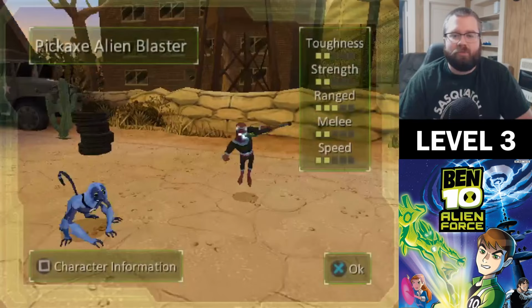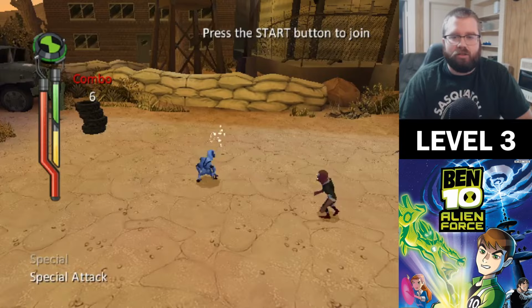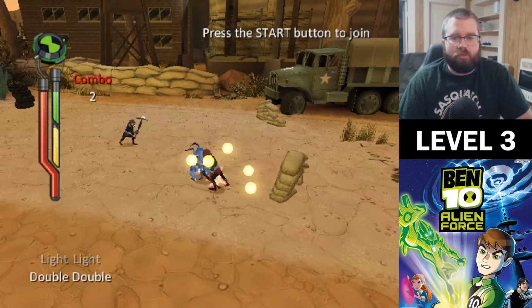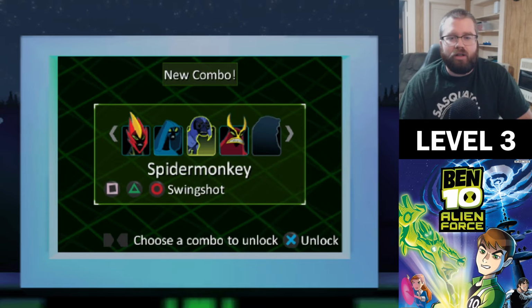Spider Monkey. Alien blaster. That's pretty cool. So they have a melee range attack now, okay. Eat my web. I'm Spider Monkey. Eat the web. You're gonna eat it and you're gonna like it there, buddy old pal. Let's give a slingshot, sure. Why not?